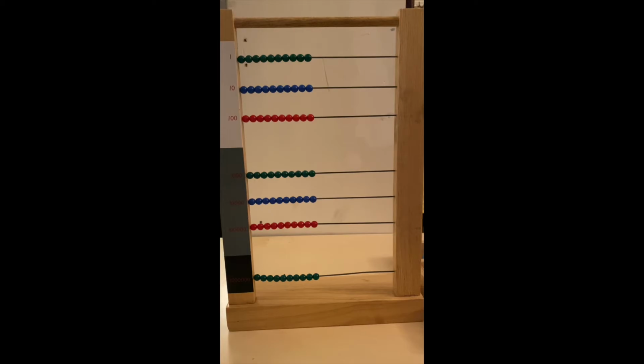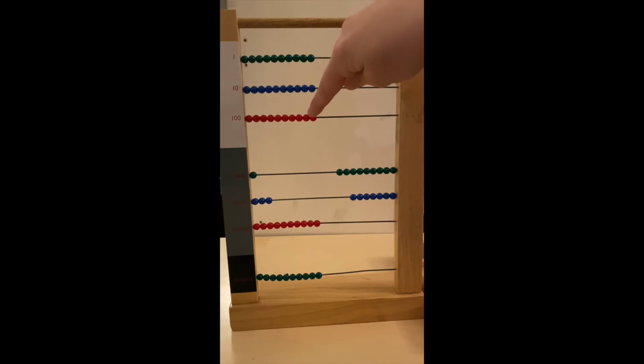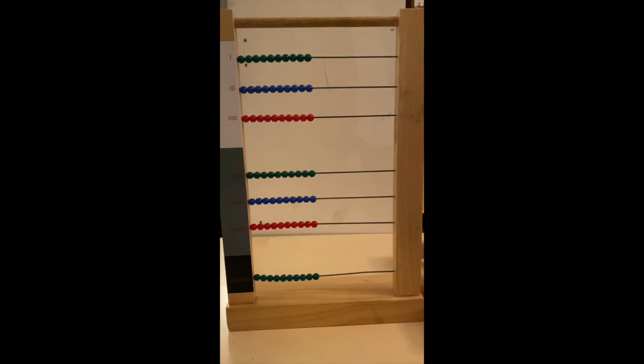79,472? So let's think about that first. 79,000. Let's just look at our thousands family first. 79. So I need 70. So 10, 20, 30, 40, 50, 60, 70. 79,000. Oh my God, I should really be writing this down. 10, 20, 30, 40, 50, 60, 70, 80, 90. 400, 70, 2. So 79,472. Okay, now let's go on to the next one.